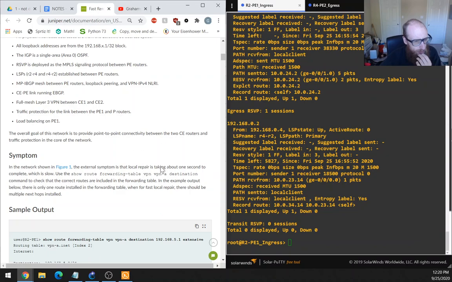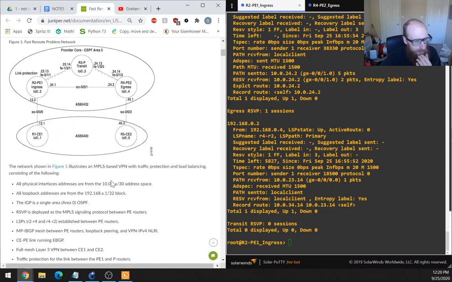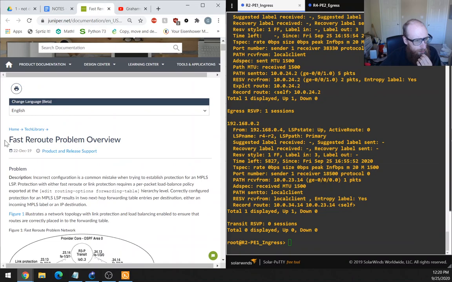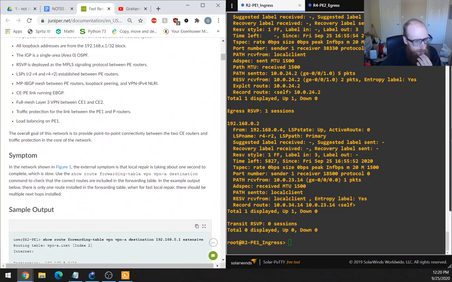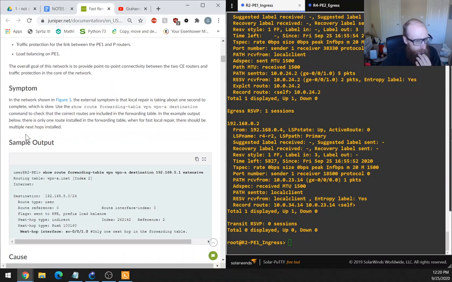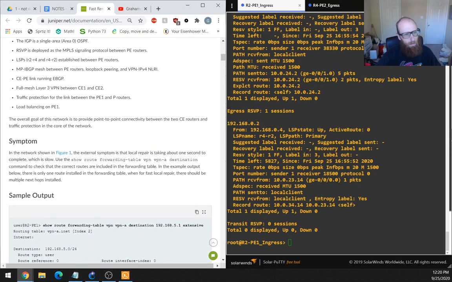Okay, so fast local repair, I guess I'm not sure what that is. We're trying to learn about fast reroute. It sounds like they're kind of using the terms interchangeably. So I would think that there should be multiple next hops installed if fast reroute is working properly.